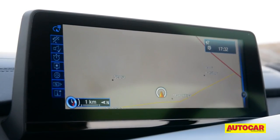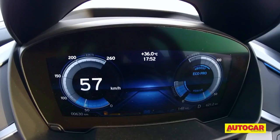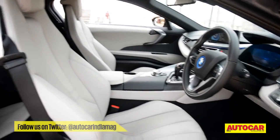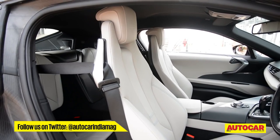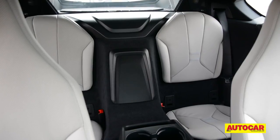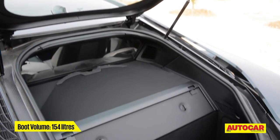Apart from that, it's an all-digital dashboard. There is, of course, the iDrive screen over there, and I've got a digital instrument cluster in front of me that shows me all sorts of readings. As for practicality, there's a pair of seats in the back, but even kids would find the space a bit too tight. So it's best to use this space for luggage, because the boot found behind the petrol engine is tiny as well.